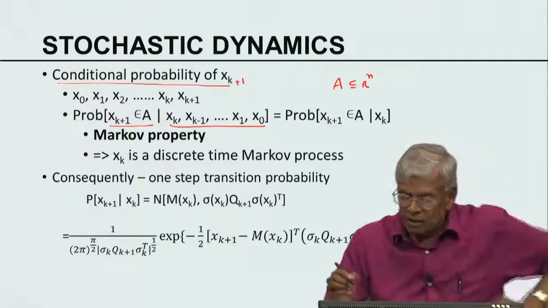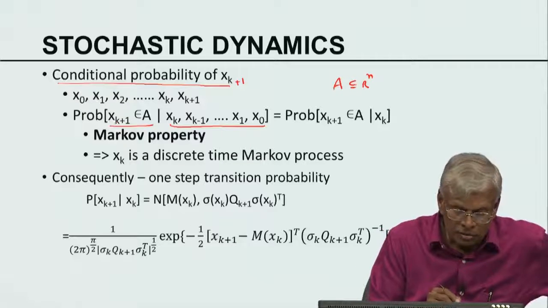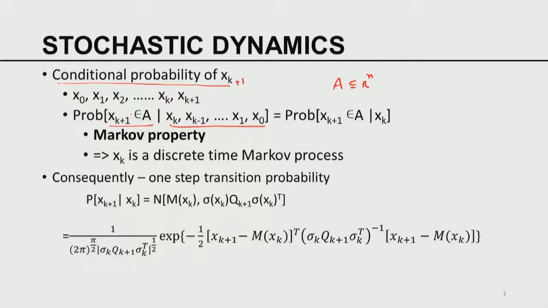So in this case A is a set. So what is it that we are trying to talk about? Given the past trajectory model starting from x naught to xk plus 1, we are interested in trying to find out what is the probability that xk plus 1 will belong to a set A. In here xk is the present, so we can think of this as time k, xk is the present, this is k plus 1, this is xk plus 1. So we are trying to ask ourselves the following question. Let me draw the picture a little bit differently. This is k plus 1, this is xk plus 1. So given the state xk, what is the probability xk plus 1 will be a subset of the set A? So this is the set A at time k plus 1.